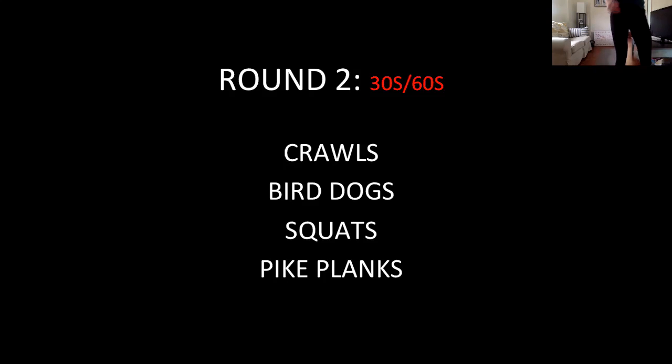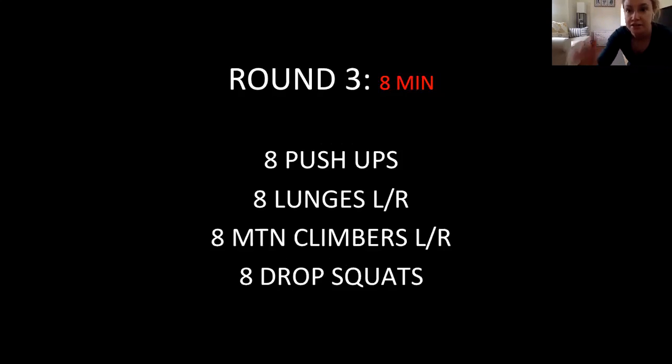All right, then round 3, like I said, very similar to round 1. We're gonna do another 8-minute attack, as many times as you can, and you are basically doing similar exercises. We changed pike plank push-ups to just regular push-ups, and we're gonna do drop squats instead of jump squats. So we simplified the exercises a little bit. It's not necessarily gonna be easier, but essentially what you wanna try and do is match the number of rounds you got in station 1 with the number of rounds you got in station 3.